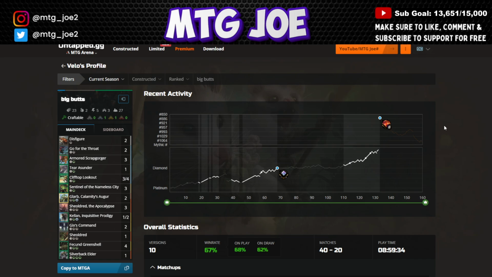So that's it. A bunch of kind of off the beaten path decks showing that you don't necessarily need to play Domain or Mono Red to reach Mythic. You can play decks that you like, just kind of become efficient with them or go on a nice winning streak and kind of go from there.